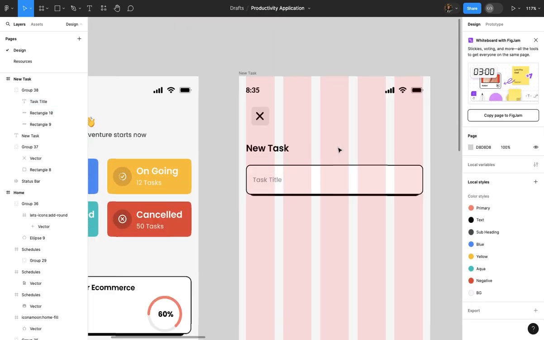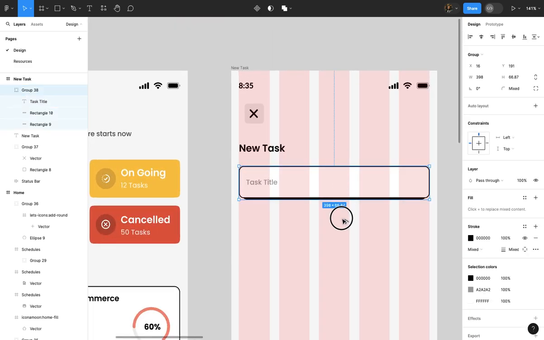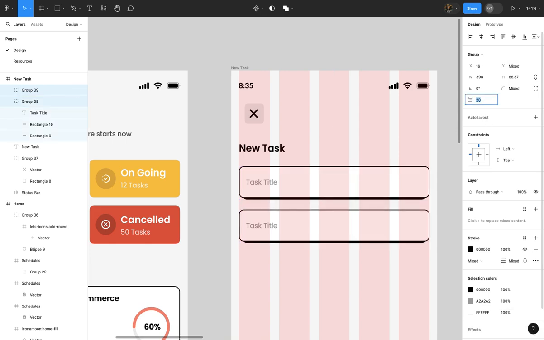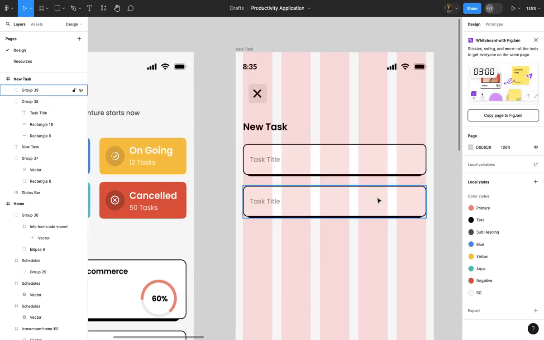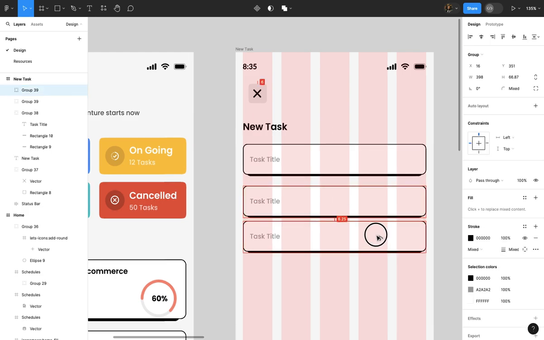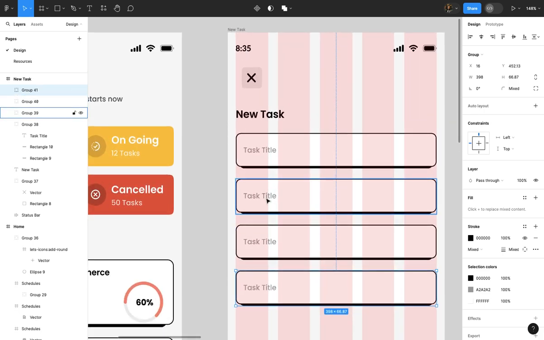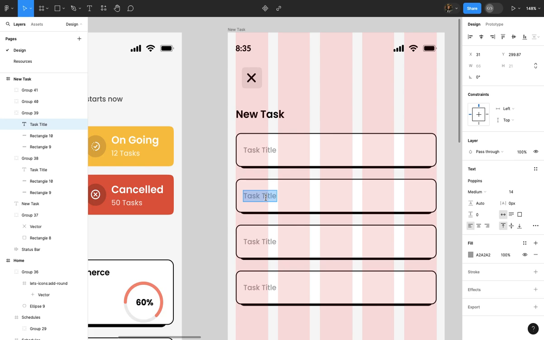Now you just need to duplicate this, give the spacing between them 20, duplicate once again using Shift Alt Option, 20, you see 20 spacing, Command D.